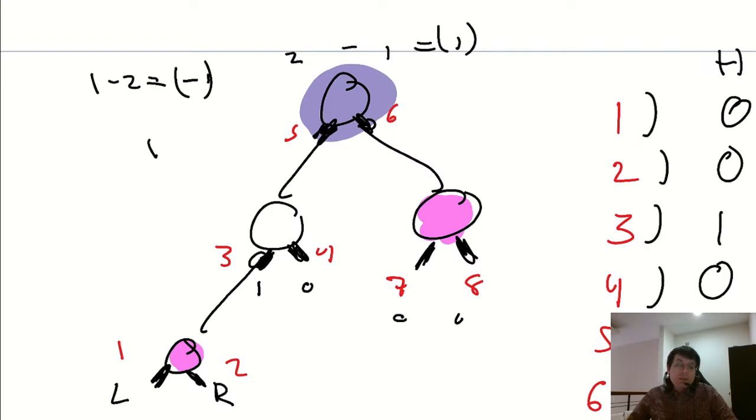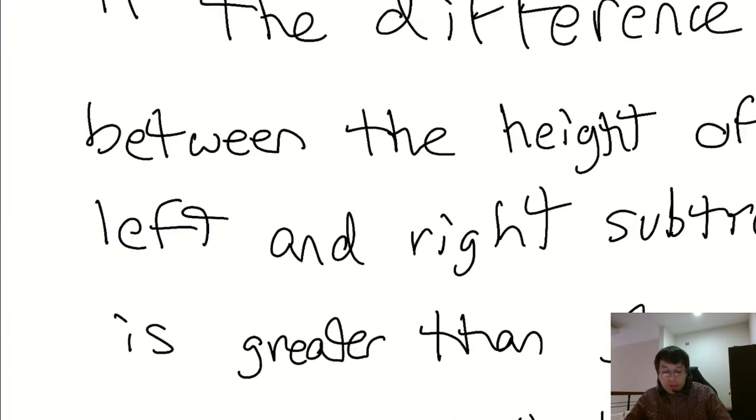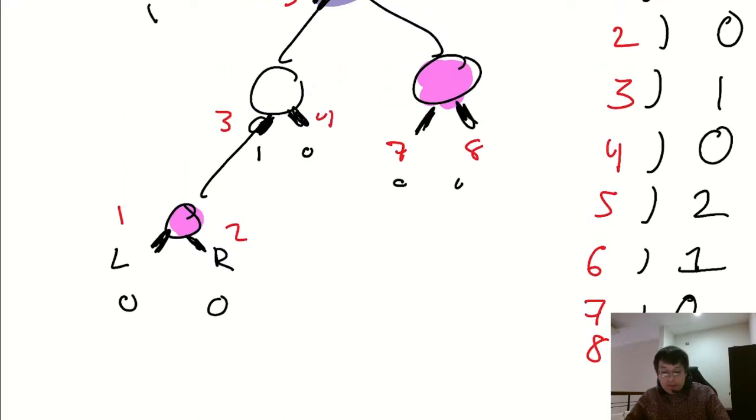We said we're going to think of height as a left and right height for a node. So when we have a node like this, we want to compute the height. We define height 0 as a node that has no children, height 1 as a node that has 1 child, and height 2 as a node that has 2 generations, like a grandchild. Of course, this node on this side has 2, but on this side has 1, so ultimately, this is a height of 2, and this is a height of 1. That's what we did last time. Then we said the rule is that if the difference between the left and the right height is greater than 1, so 2 or more, then that's considered unbalanced, and we have to balance it.